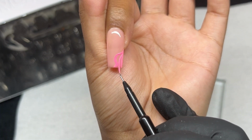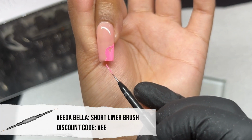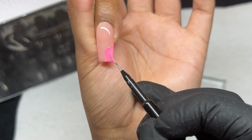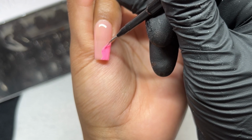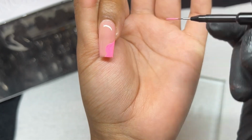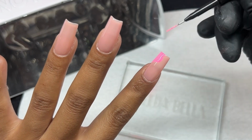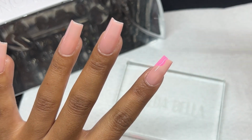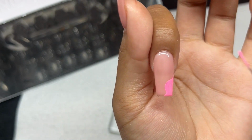For this nail art, specifically, I'm using the short liner from Veeda Bella, and I'm just gonna be doing like little swirly blobs on the index finger, the thumb, and the pinky. And I'm pretty much just doing whatever my mind says looks cute. And if it doesn't look cute, then I go ahead and wipe it off and try again. But we're gonna be leaving like a little bit of a negative space in between that center area. So I did that first blob, and then we're gonna go on the other side and do another one.